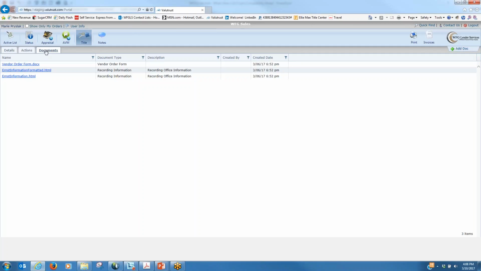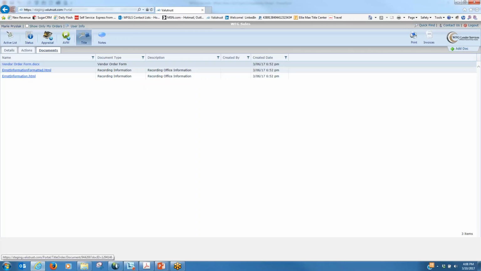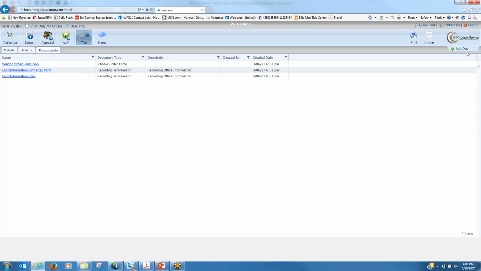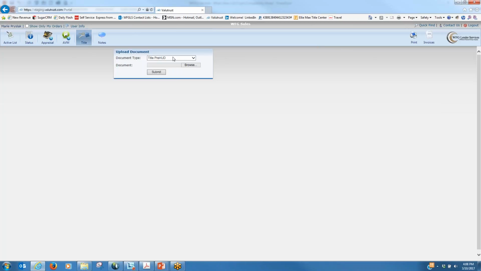And then your documents here work the same as they do in the order details tab where you can click on that little house link and the actual document will generate. You can pull them from here by clicking on the hyperlink, and then you can upload your documents by clicking on this Add Document button at the top right-hand corner of your screen. A new screen will pop up after you hit Add Document, and then you can select from a drop-down of document types. Browse your computer for your document type, and then hit Submit, and then your document is now uploaded into the system. Do you have any questions around that?